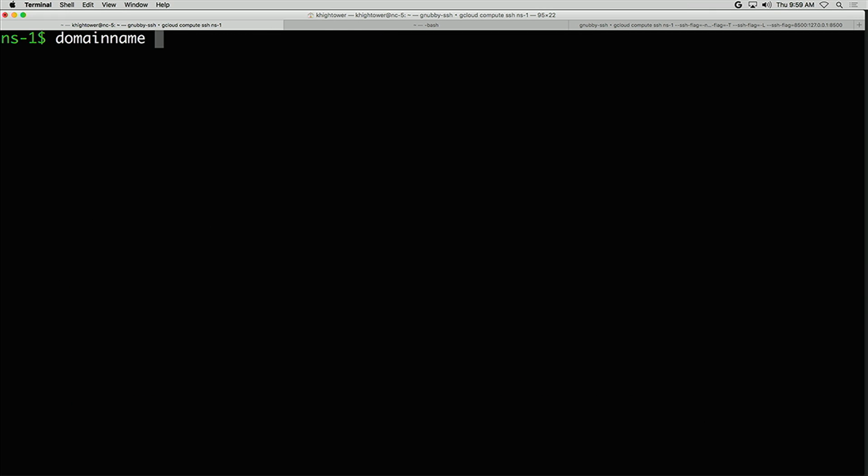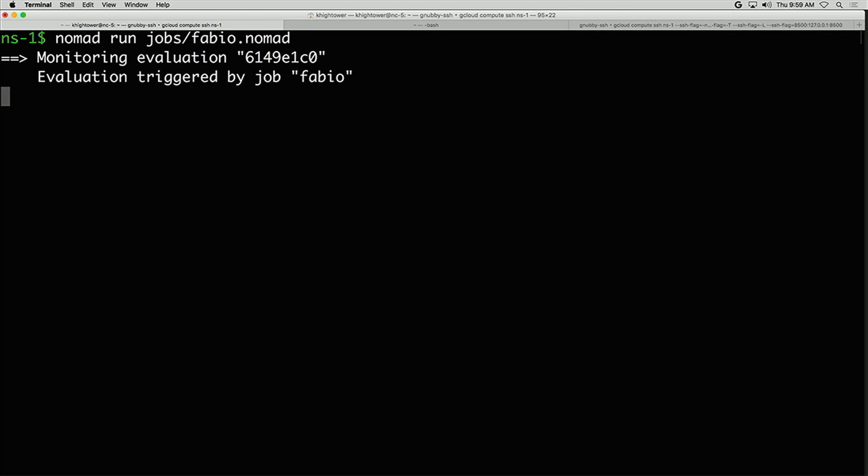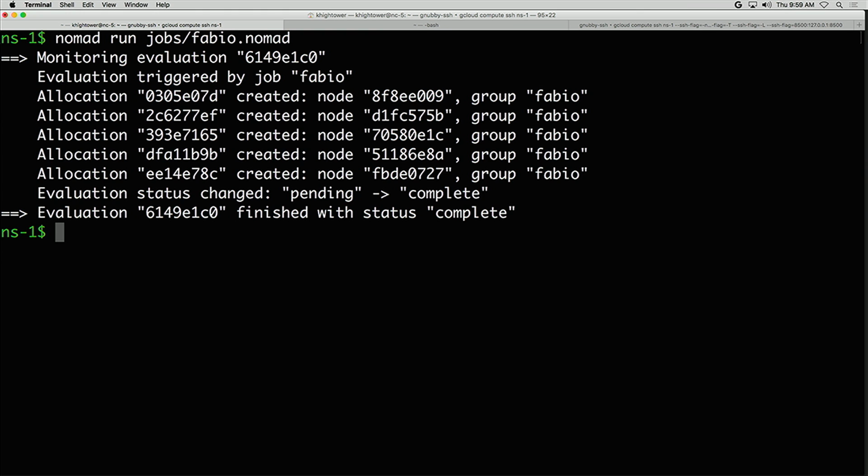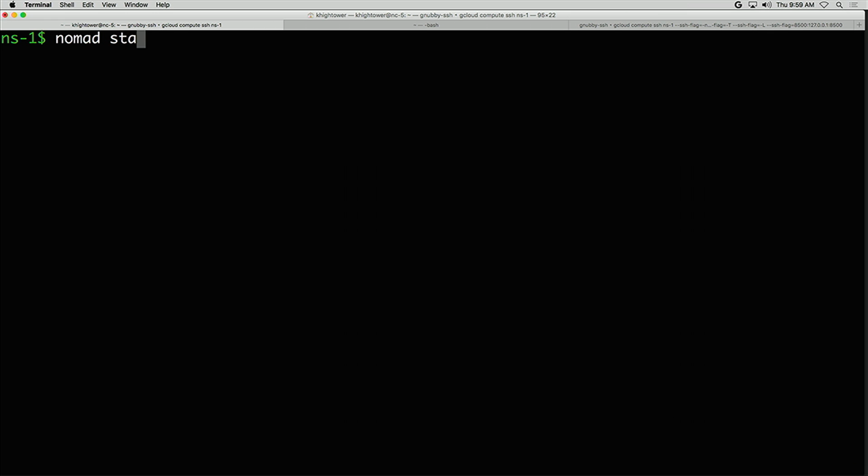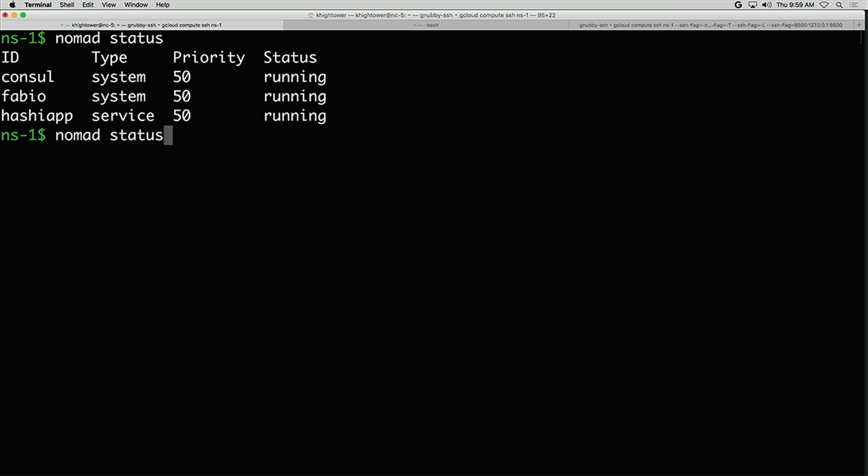So let's do Nomad run, jobs. This is also a system job because we want this reverse proxy on every single node to discover all the services and actually spread traffic across them. So if this is working, we'll do a status here. So we see that things are running.